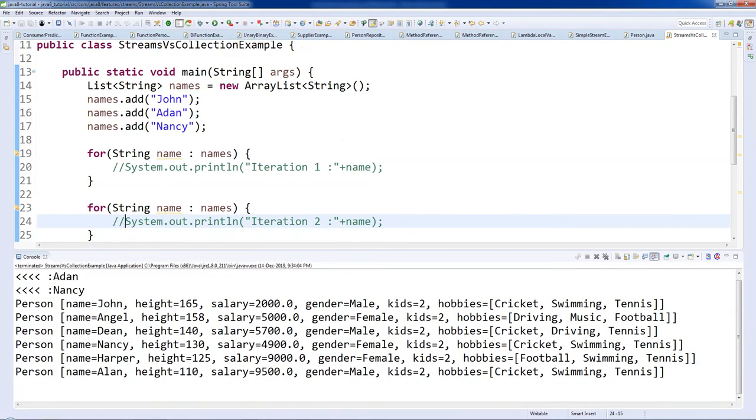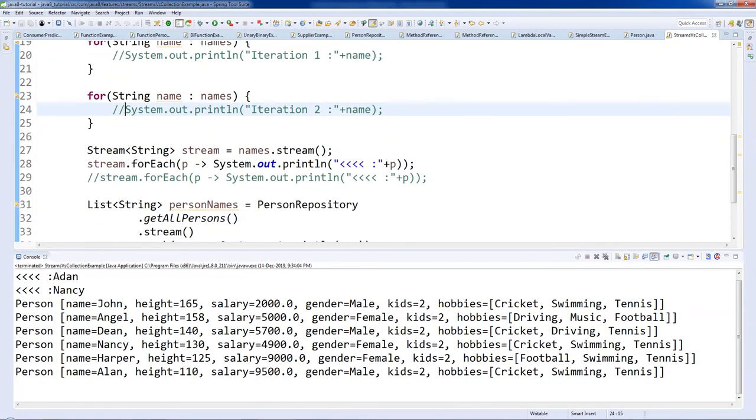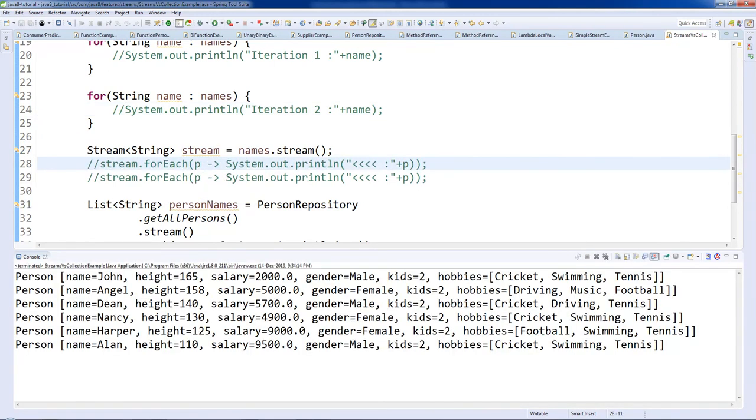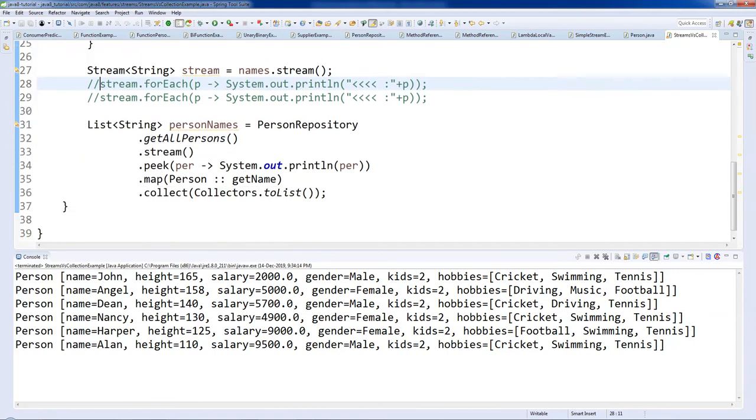See, there is something else also getting printed here. What is that? Okay, this one. Save it and run it again. See, I have the person name here, but I haven't put any System.out to print the data.